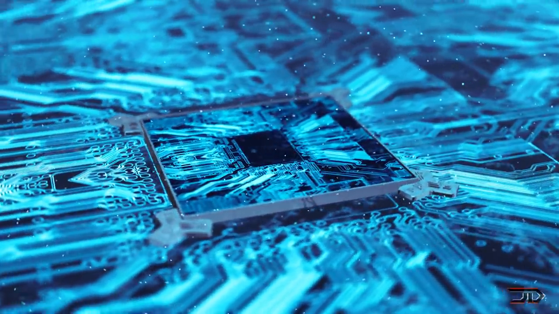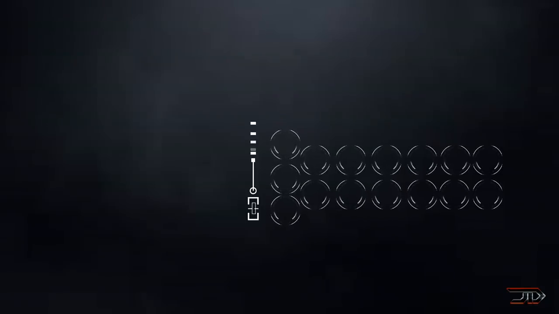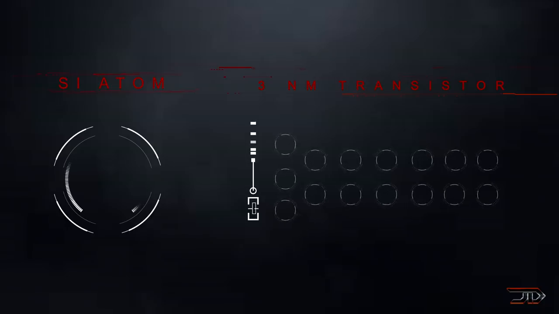Let's look at it from a mathematical perspective. Theoretically, the smallest size you can get to is the width of a silicon atom, which is 0.2 nanometers. Right now we are achieving about a 3 nanometer design. So somewhere between 3 and 0.2, there's going to be a full stop to the progression of making chips smaller.